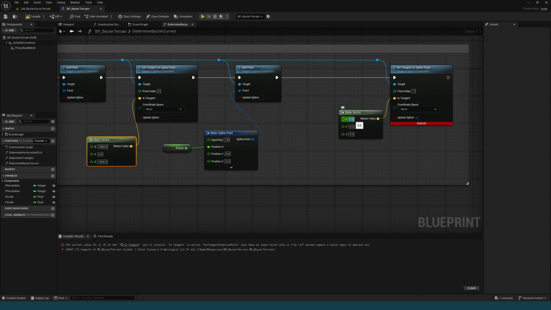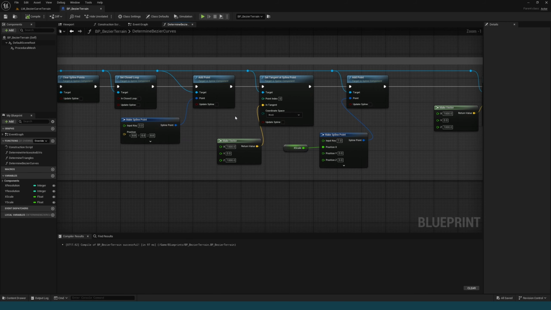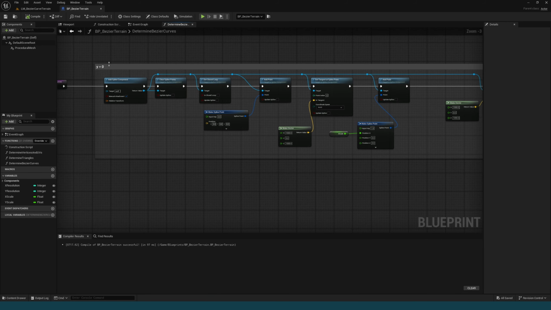And then we can see what that looks like when we generate the terrain. And then we could go ahead and edit that based on what we think it looks like and what we want. So for now, we'll just set it as 1000, 0, 1000. So that'll be our first curve. This is for y equals 0.